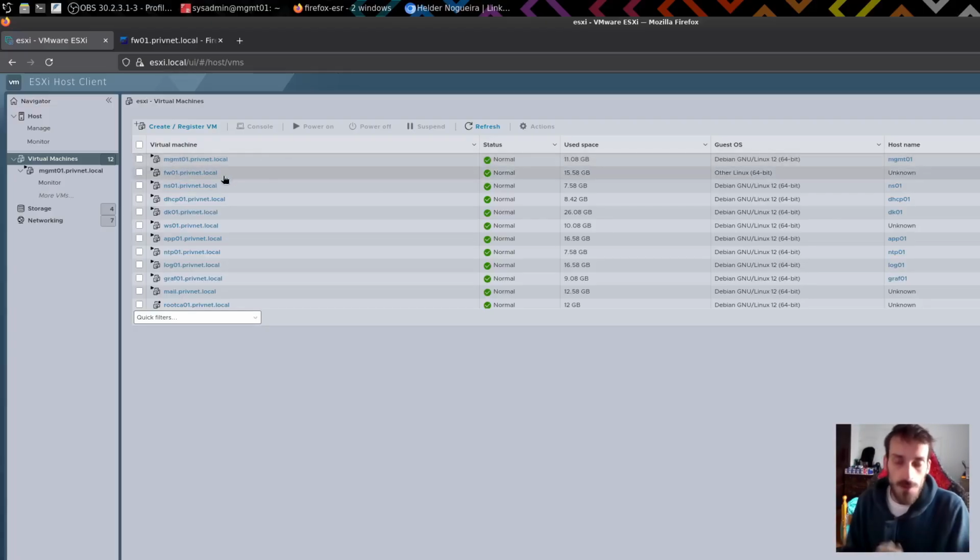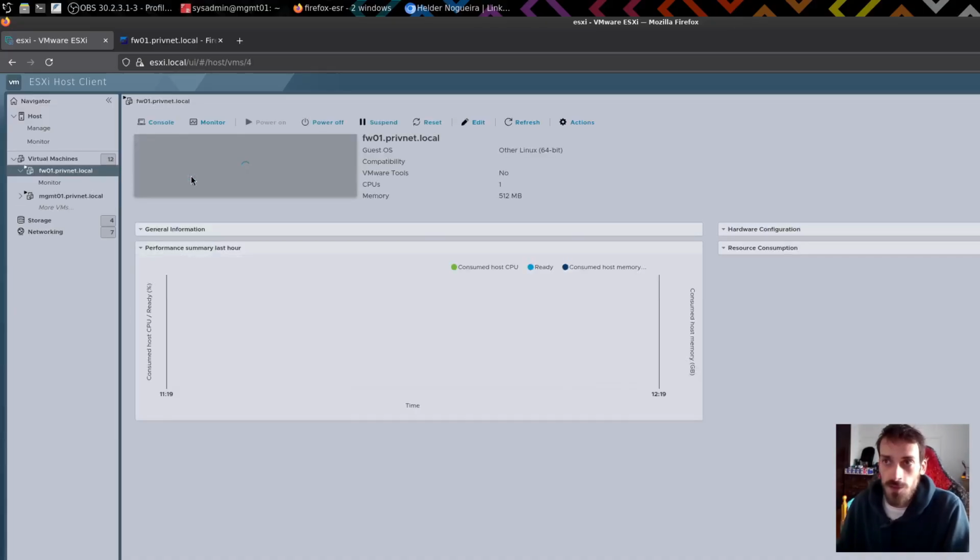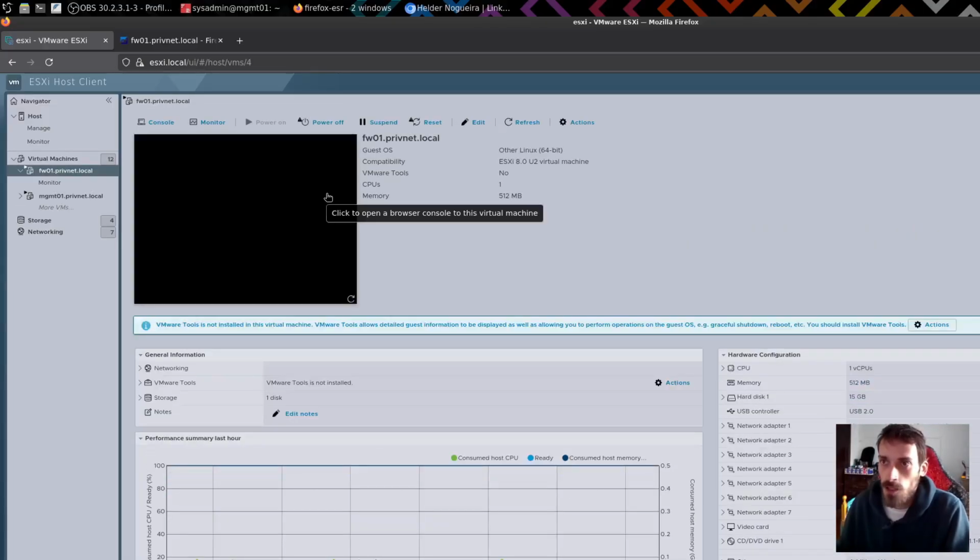And then once you are inside, you can branch to any other server. You still have to put a passphrase though, so it's not really open once you are inside. You still have to input the credentials to access. Then we have the firewall. This is pretty straightforward. This is just pfSense running here.